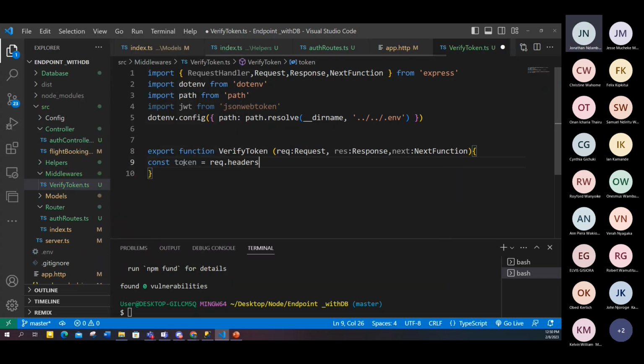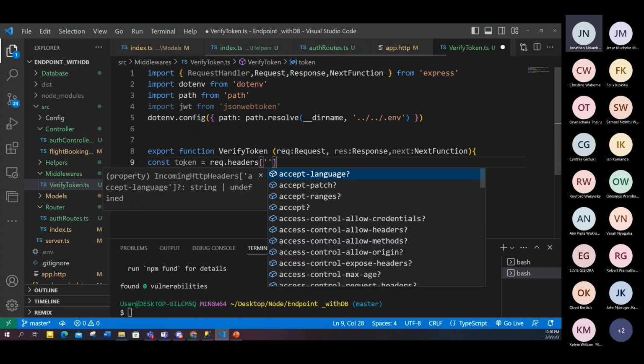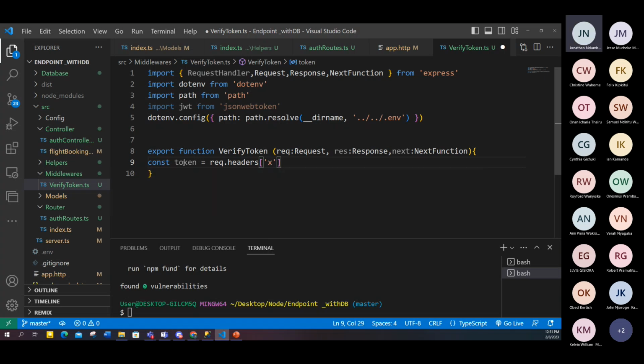I'm instructing it to go to the headers and get me a token, and I have to give a property, because you have to give a property and a value. The value will be the token, and the property will be a key that can be used to access the token. Most likely you'll see X something, but I'm just going to keep it simple by saying token. And I'll typecast this as a string.